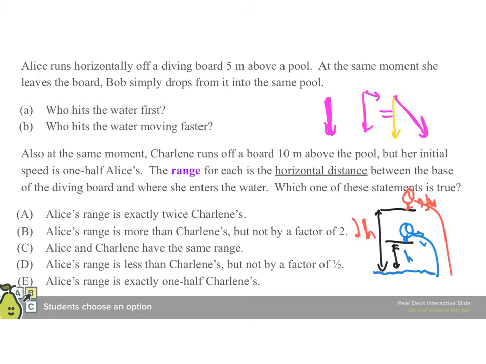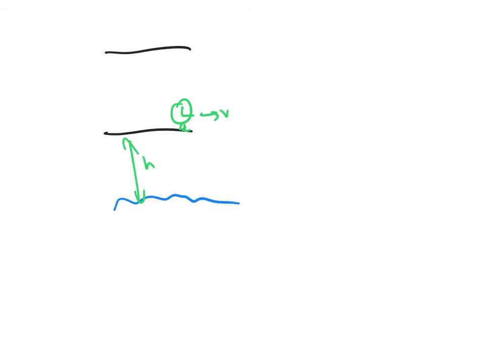Well, we know that when, let's get to a new screen. I'm going to redraw that situation real quickly so we can talk about it. Here's Alice and Charlene's diving boards above this water, such that, I'm going to change Alice's color to green. Alice running off at some speed v at a height h, and Charlene running off at 2h, but only 1/2 v. And we want to know, why does it turn out that Charlene is not in the air for twice the length?